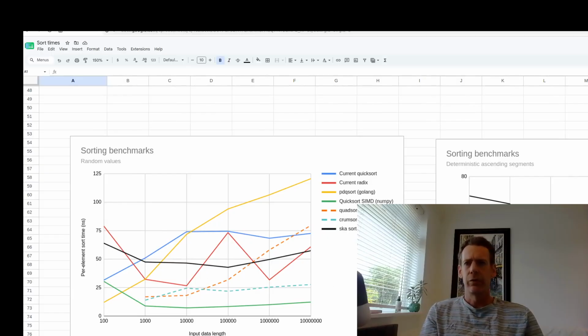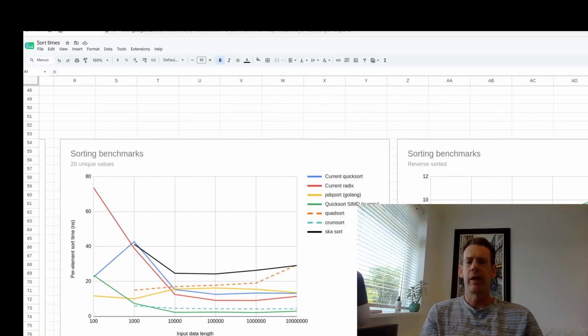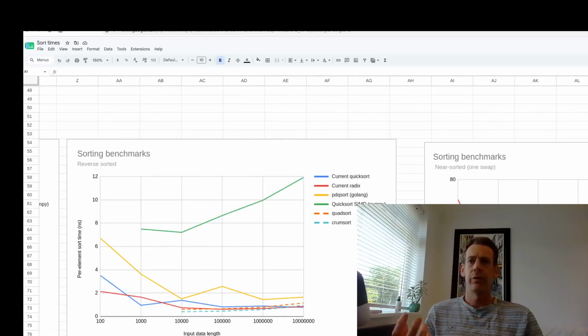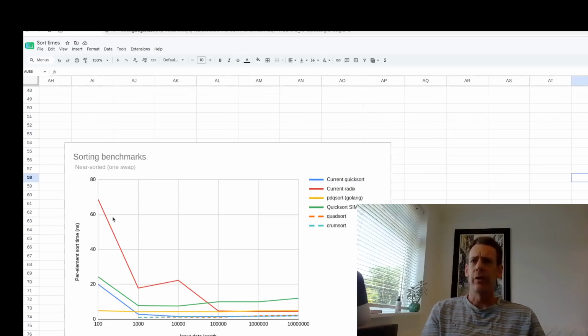Other than these two, if we just look at the extremes, okay, I'm still finding the unused bit values and jumping ahead, so it's fast. Reversing aborts early because I'm still doing a scan through first to find what that shift is. So rather than finding pivot values, it's still doing a scan, checking if it's already reversed. And near sorted is slow, especially for smaller ones. Although remember, I've dropped off scar sort, which will be much slower than any of these. That may be something to look into, but it's because it's having to manage 256 bins no matter what. Once you get to the higher numbers, it looks to be performing a bit better.